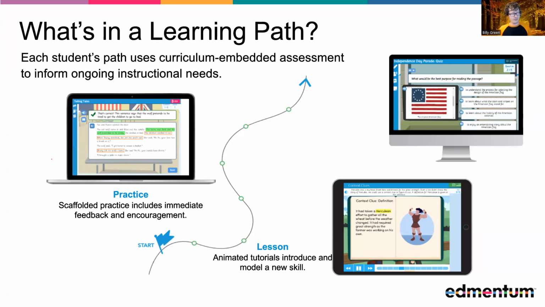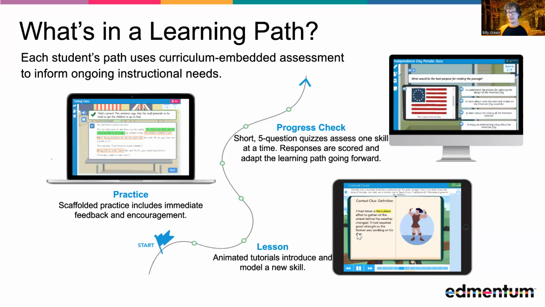I will say this, because we're focused on the progress monitoring piece, one of the things you're going to see on your teacher homepage might be an icon, and maybe you've seen it before, an orange icon with an exclamation point, and it says struggling. That means that the student has done the lesson, they're currently in practice, and they're not doing well in practice. So the struggling is basically before you get to the third step, which is this progress check. So if you notice you have that orange exclamation point, that's information to you that, hey, they've taken a lesson, they're practicing it, and it's not going very well, and you might need to intervene before they get to the actual assessment progress check.